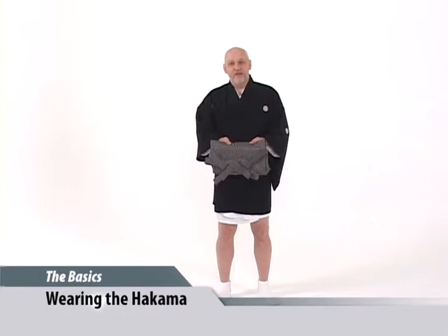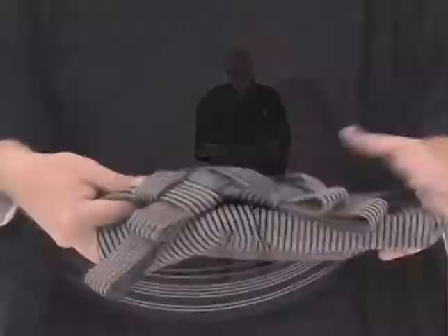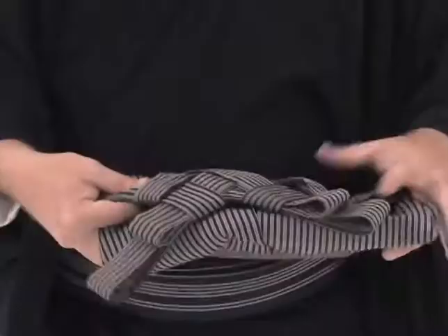Now that you've learned how to tie an obi, we're going to teach you how to wear the hakama. The hakama is a pleated trouser worn by the samurai. It is also very important that you wear hakama when you perform batojutsu or iaijutsu. Normally, hakama will come folded like in a butterfly knot. All you need to do is take the two ends of the butterfly knot, open them up, and the hakama will open up thusly.